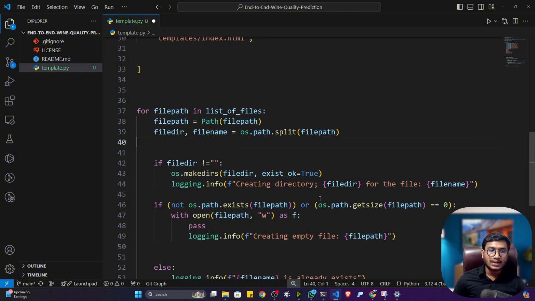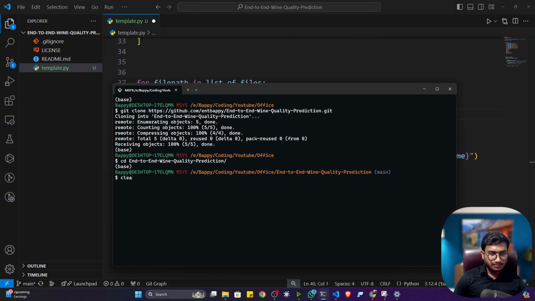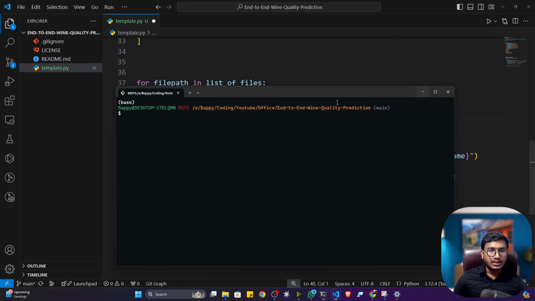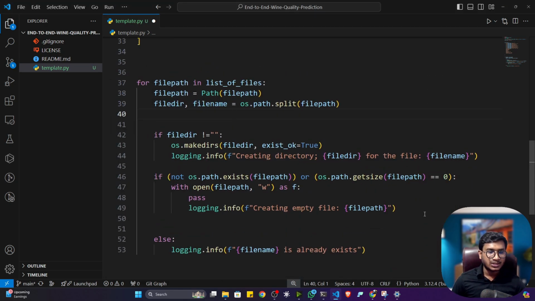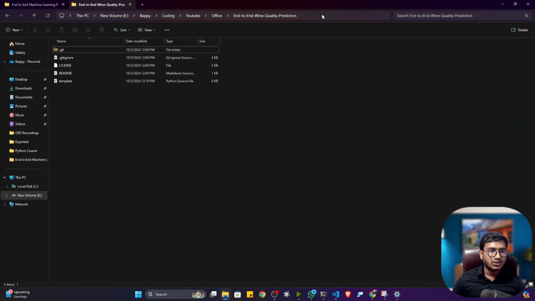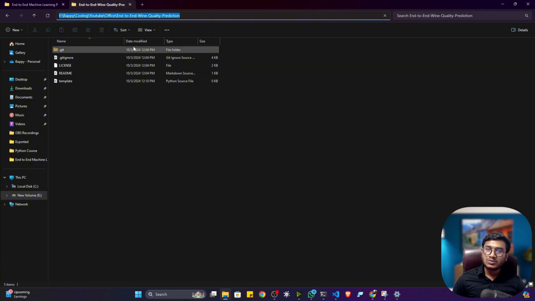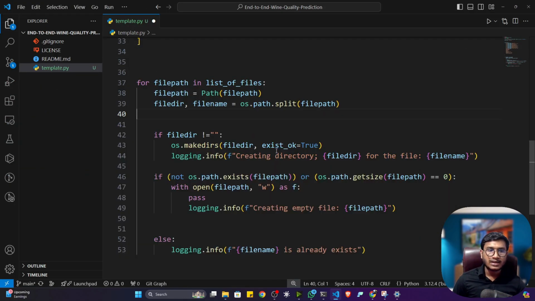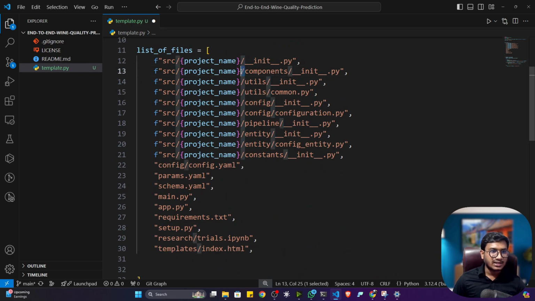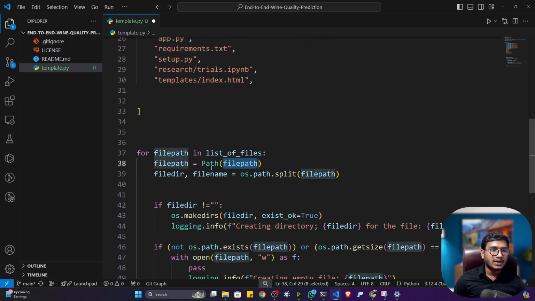Why are we passing it into the Path class? Let me show you one demo. See, here we are using a Windows machine, and Windows by default uses the backward slash. But let's say you want to execute this project in the Linux operating system, or Mac OS. That time definitely we have to use the forward slash, because those operating systems use the forward slash. That is why I have mentioned the forward slash. But here we are running this project on our Windows machine, so sometimes Windows will give me an error that this path is not identified. To prevent this kind of issue, I am giving this path to the Path class. This Path class will automatically handle this situation.